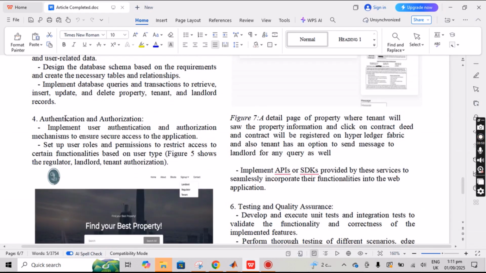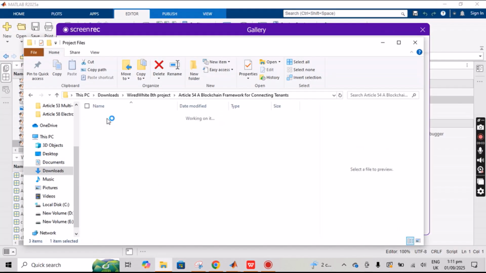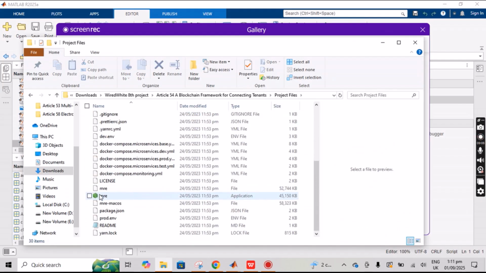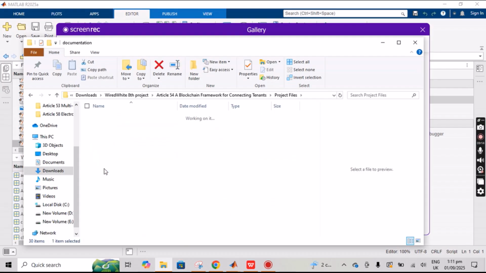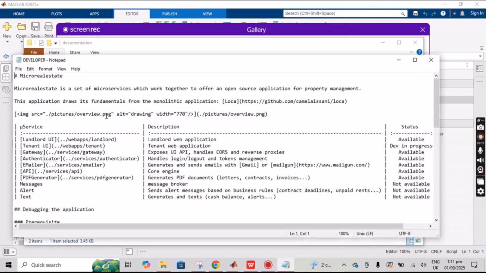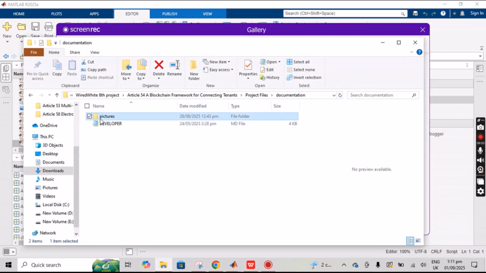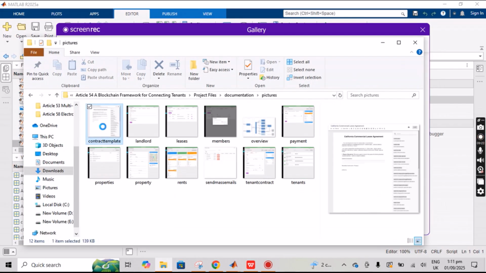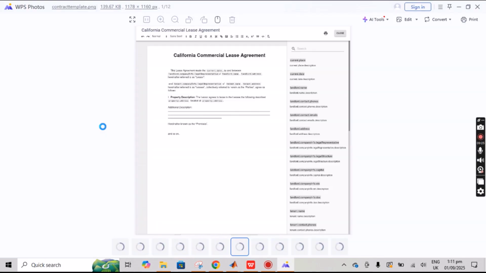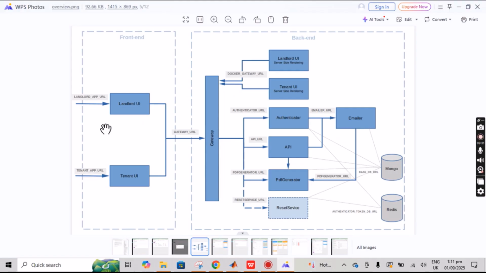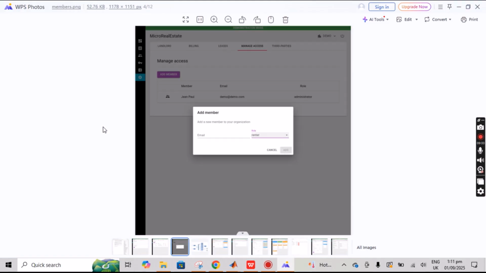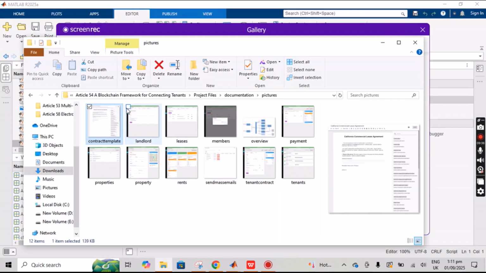So this is a complete structure for the project, and let me just show you the project files. Basically, the project files are added in the form of web pages. All the project files are here, like the documentation for the developer, and everything else. The pictures are also added here, showing how the website is developed according to different structures. All the files are contained here; you can just open and use them for your purpose.